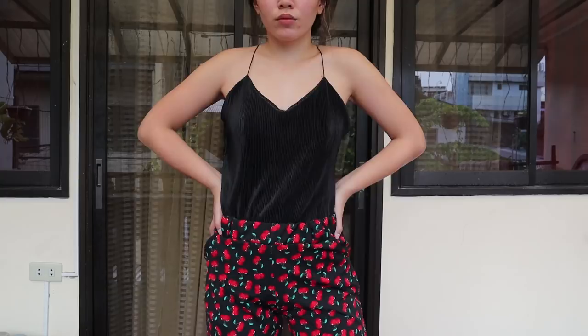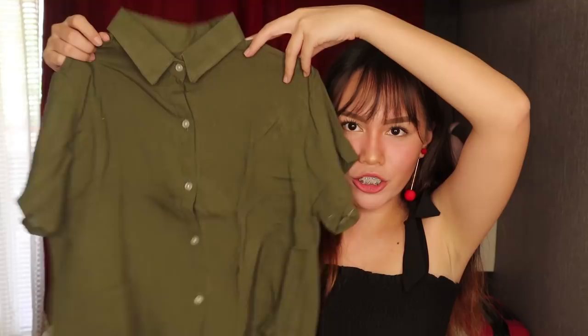The next item that I got is this crop polo shirt. It's really nice and super perfect for going to school because it's really comfy. The fabric isn't that thick, which is actually nice because in the Filipino weather it's kind of hot. Perfect siya for everyday. I also got it in another color. I believe I got this for like 130 pesos. It's really nice.